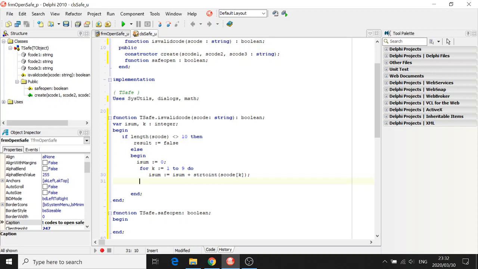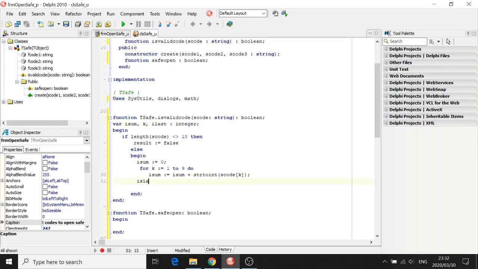Now, what we have to do is find out if the sum of 9 character numbers can go into the last character without a remainder. In other words, if the sum of the 9 digits is a factor of the last digit, we have to isolate that last digit. So let's go and put it into a variable.